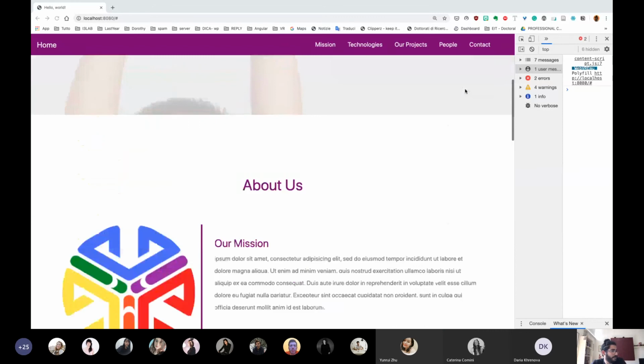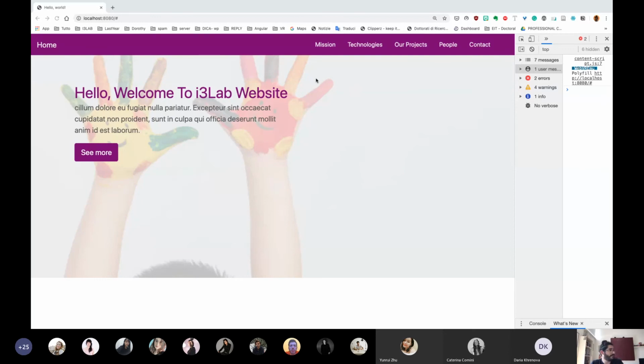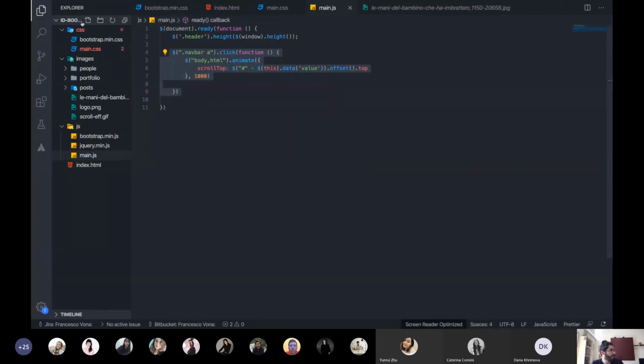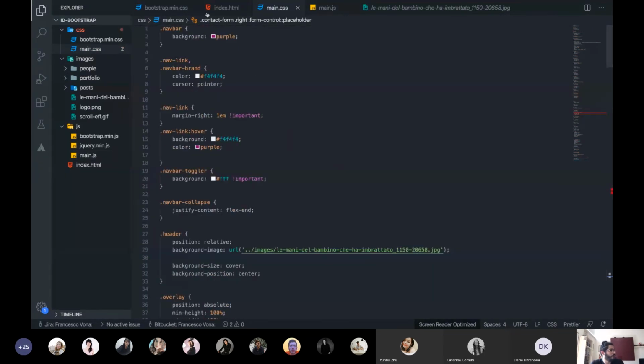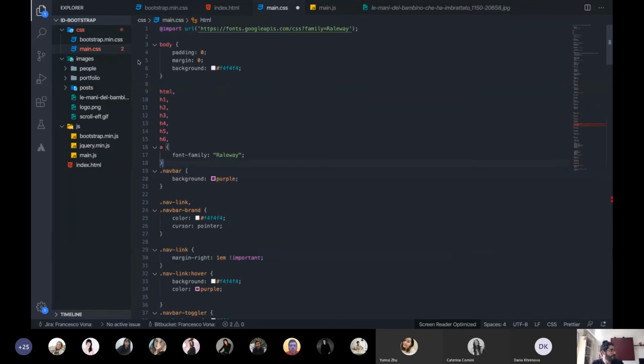So let's see if we missed something. I just want to add another thing to complete this exercise, which is this. I want to import a specific set of fonts, because I don't like the predefined fonts that are used here.